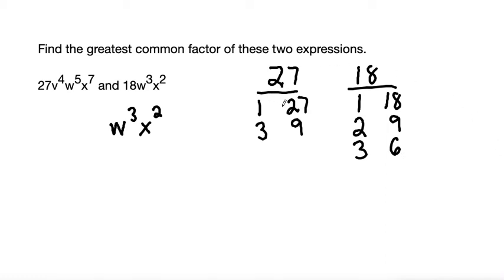From here we want to compare the factors and find the largest one on each side, so the biggest number of all of these factors that's common between the two is 9. We also have 3, but that's not the biggest one. We're looking for greatest common factor, not just any common factor, but the greatest common factor.